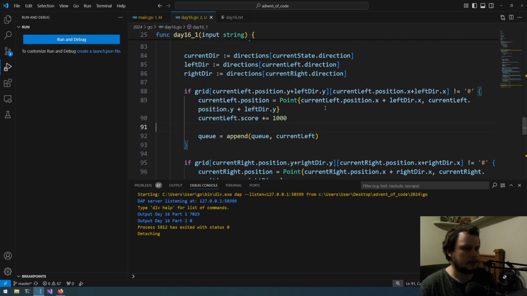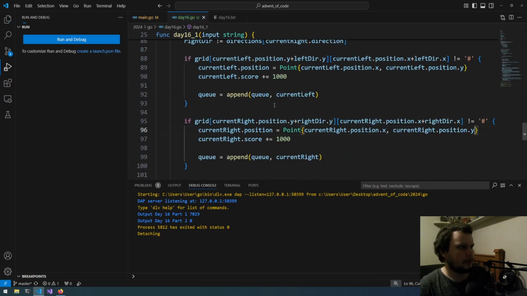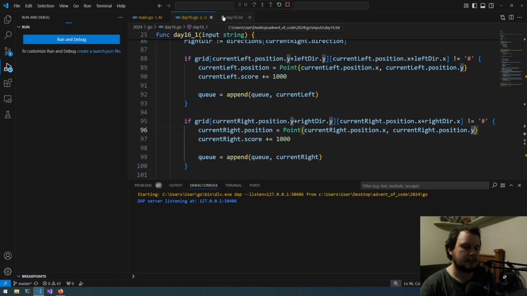So I need to, you know what, I'll keep this check, but then I'll remove this from the actual output. So we do check to see if it's a wall, but we don't actually move. And then when we get to it, we do move. So keep this and then remove this. So if we run that now, we should get 7036, I think it was. There we go, 7036. We will switch over to the real input, and hopefully this works as expected.